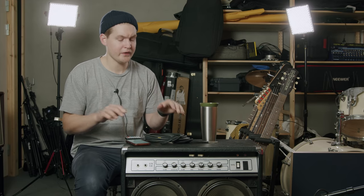I couldn't find a 22, which is a 2x12, and it is 100 or 120 watts, so it's a bit bigger. I couldn't find one, so I bought this instead, and instantly I didn't like it as much as the VT-22. I think that was maybe due to the fact that it was a 2x12. I'm most used to that, and it had EVM 12L speakers, and that was such a great match with that amplifier.